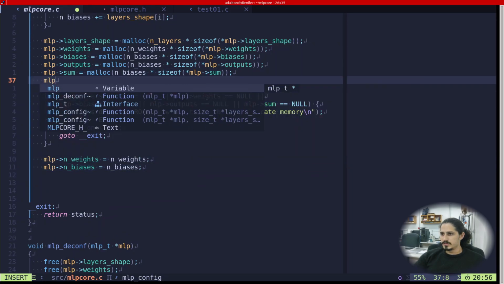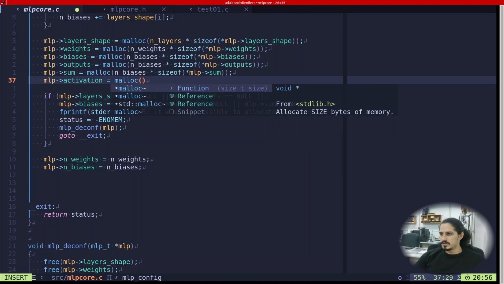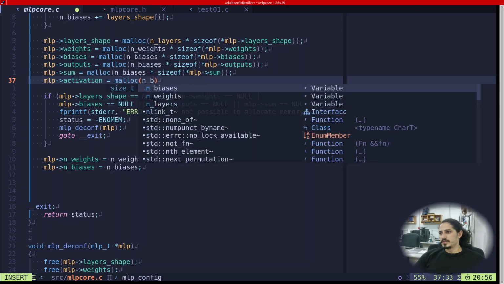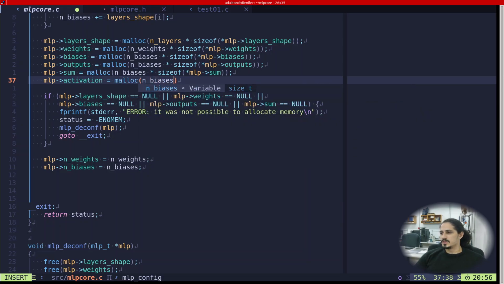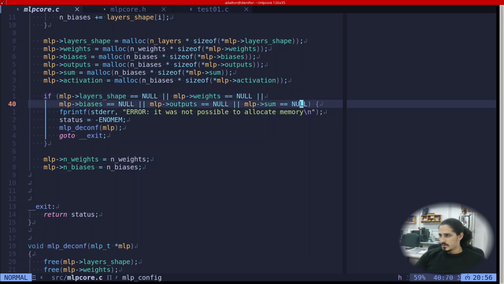So MLP activation malloc. Also the number of biases, because it's one activation for each neuron, times sizeof MLP activation. Also have to verify whether it was allocated.